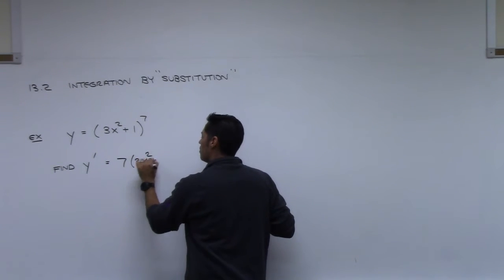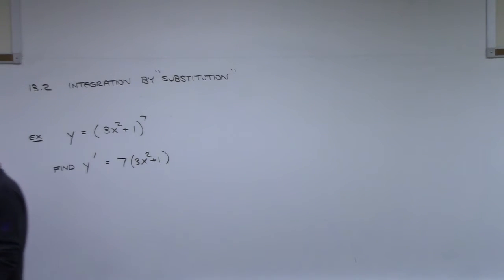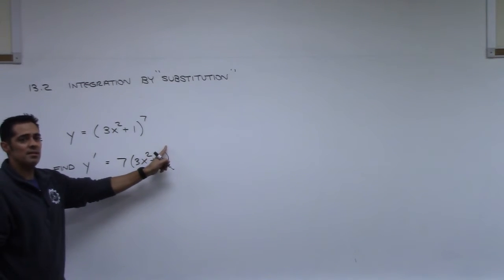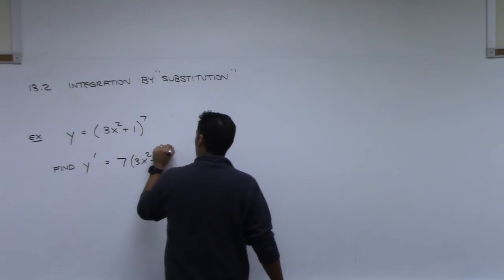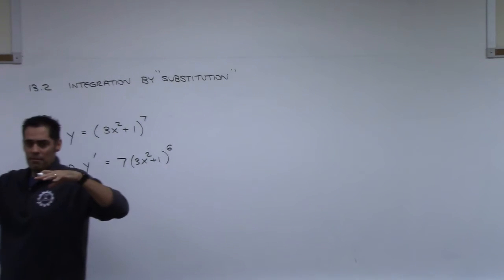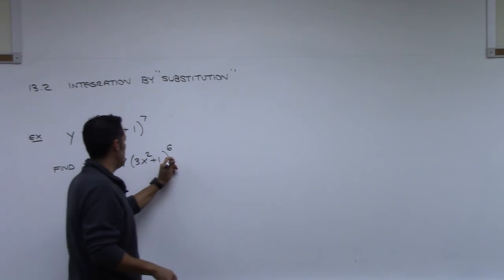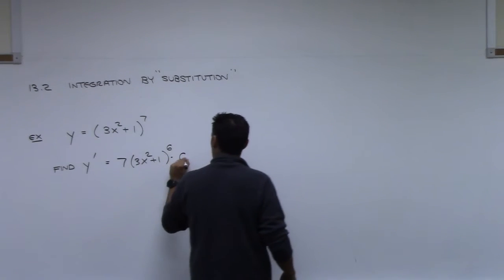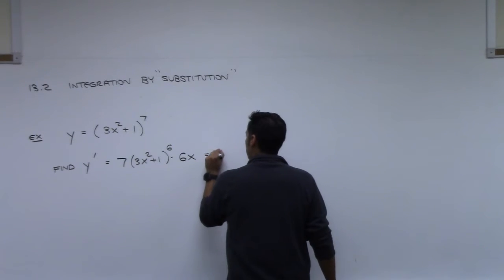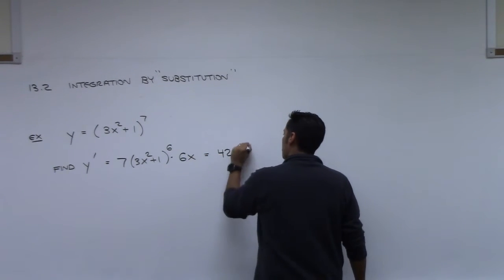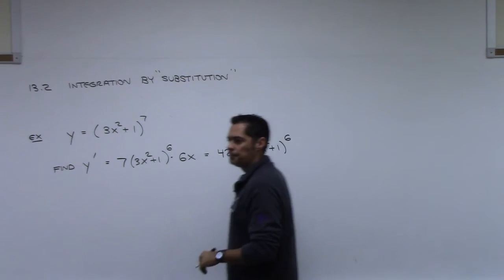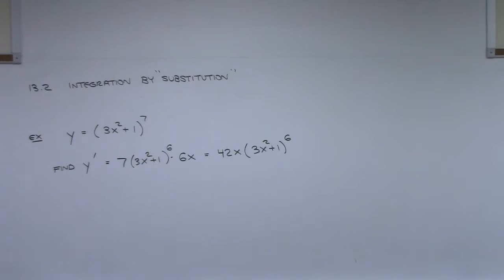3x squared plus 1 to what power? Times the derivative of the 3x squared plus 1. I will do that, but to what power do I? Okay, so this is the 6th power. So the power comes down by 1. That's like your power rule. And then the chain rule said you take the derivative of what was in here. And that's just 6x. Does that look familiar to you all? This would be 42x, right? And then 3x squared plus 1 to the 6th. Right? Any questions on that?